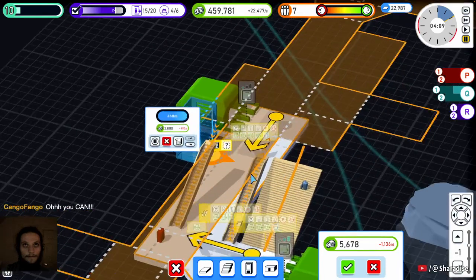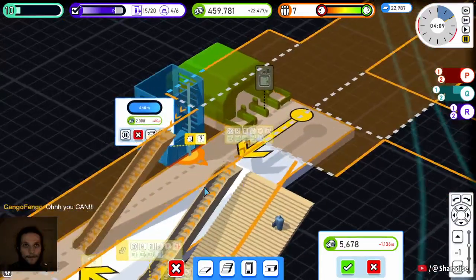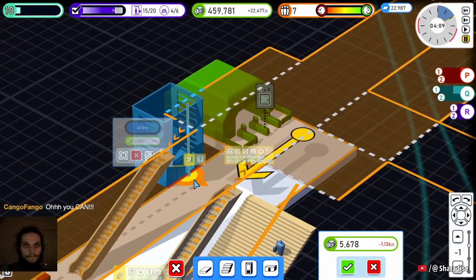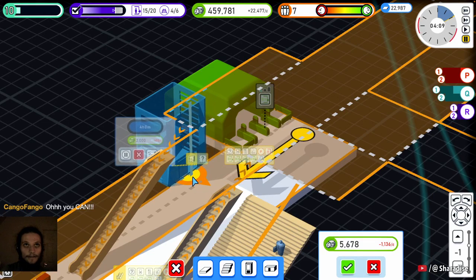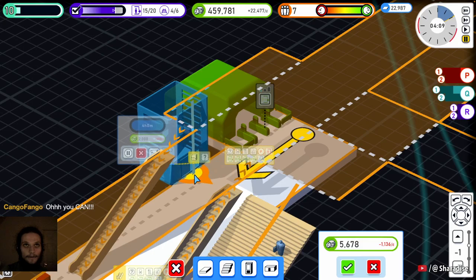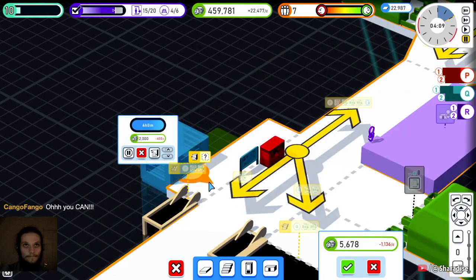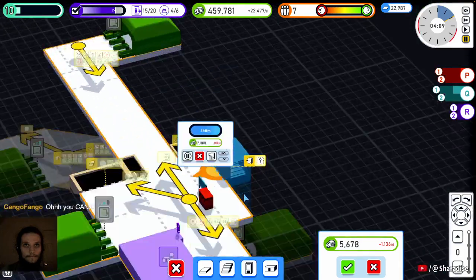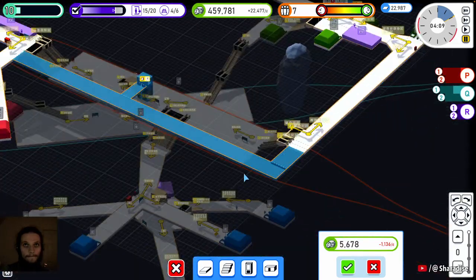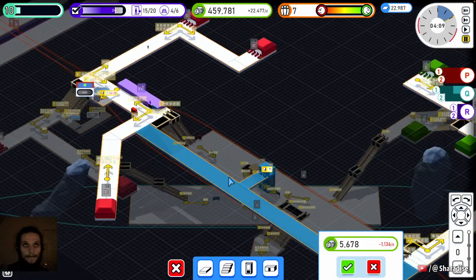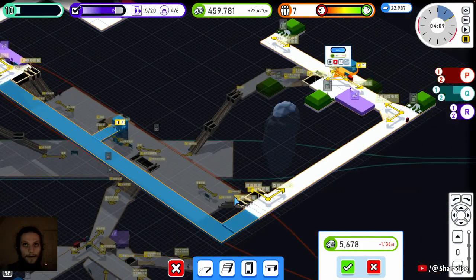Does that connect at the bottom? No. Actually, it does if I put it like this. Okay, so that connects. That's all of this stuff planned for now. We need to obviously do signage. So I'll confirm that.